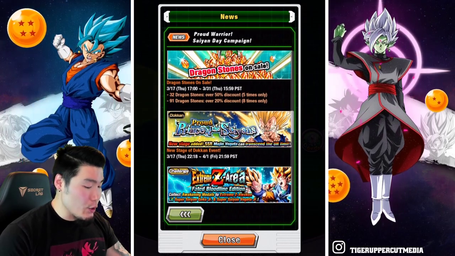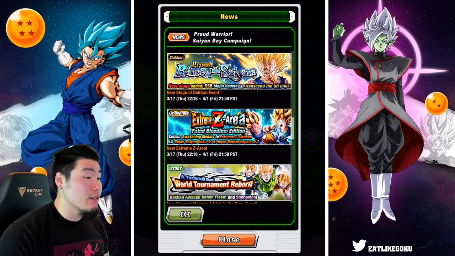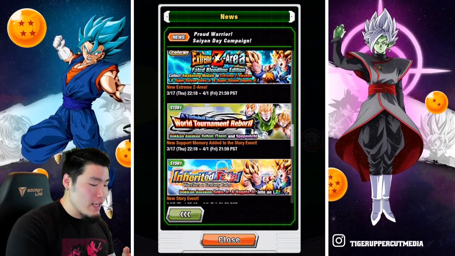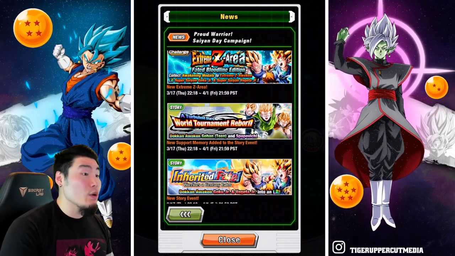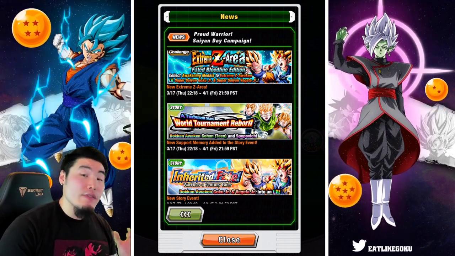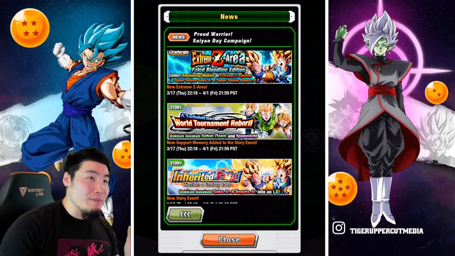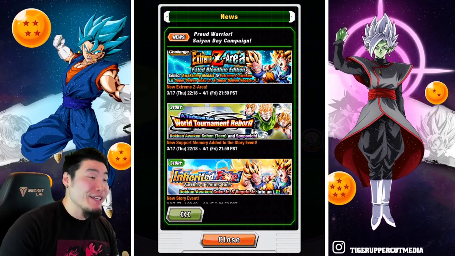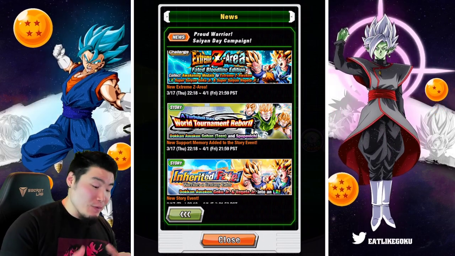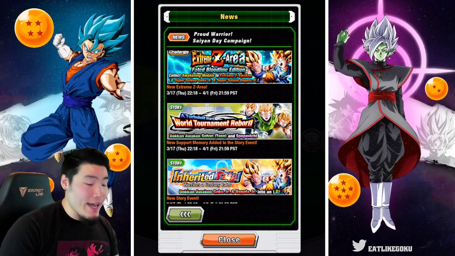And we also have the new Majin Vegeta Dokkan event. We have the Extreme Z area for the LR Goku Jr. and Vegeta Jr. And we also have a new support memory added to the World Tournament Reborn event, which is, I believe, the Vegeta's Pride slash Majin Vegeta support memory. And I gotta say, man, it has probably one of the best animations in the entire game. Not just for support memories, just overall animations, this is one of my favorites in the game for this support memory. So I'm definitely excited to get that.